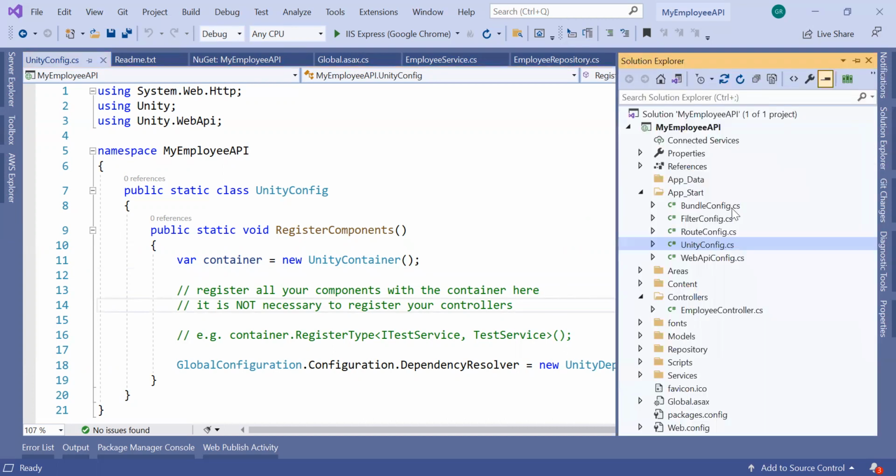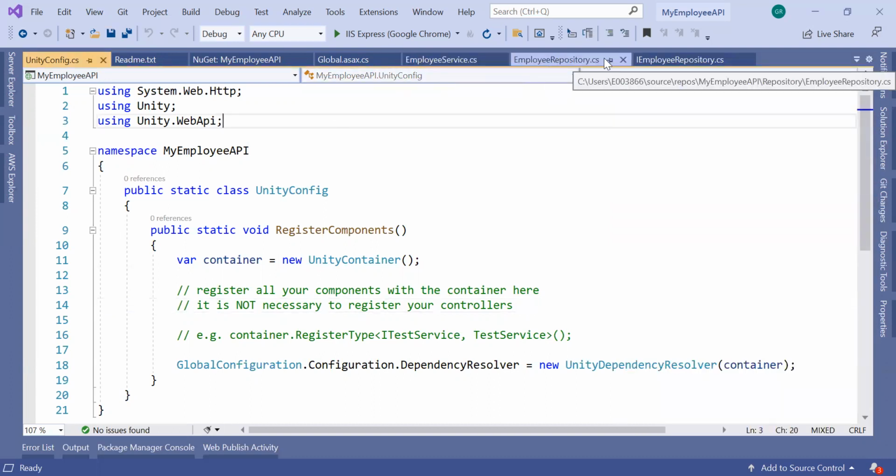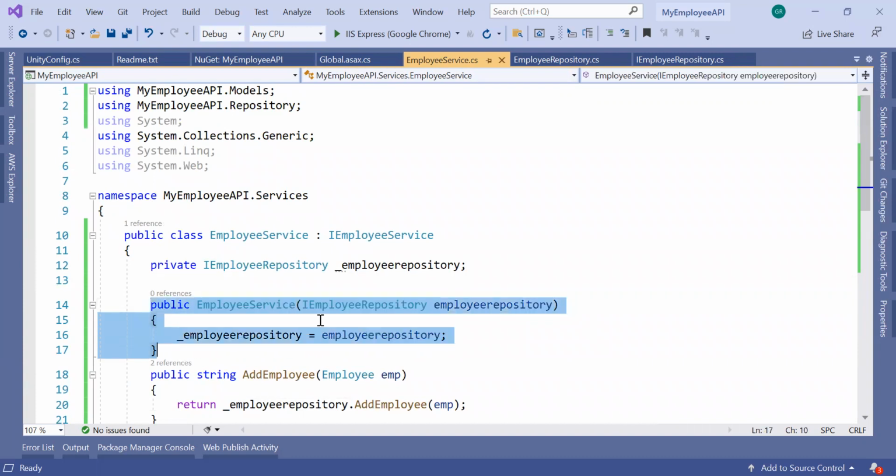For example, in our case I have two classes: if you go to service, I can see one service, employee service, and under repository, I have one class, employee repository. In many places, we are creating instances of employee repository and employee service. I don't want to do that. I don't want to use the new keyword to create the instance wherever it is required. Rather, I would like to inject it. Wherever I need to call it, I will go to that class and inside the constructor of that class mention the reference of the interface, something like this.